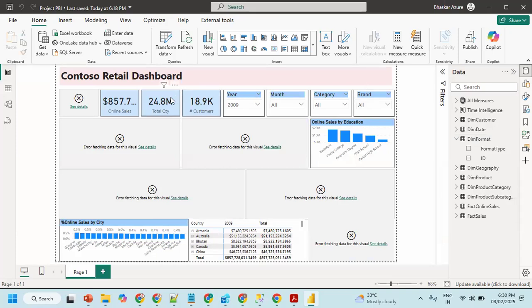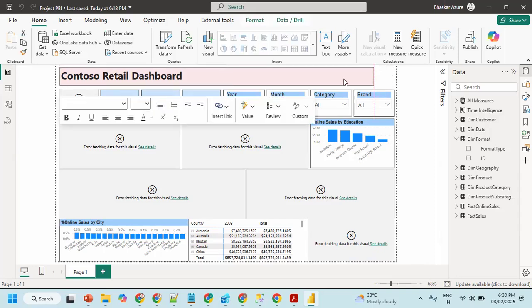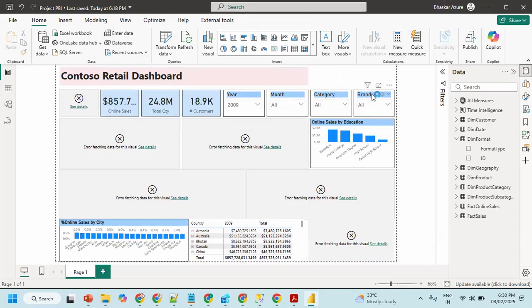That is fine. That was expected only. So I'm just going to keep this here. So I wanted to take this format type into this slicer.